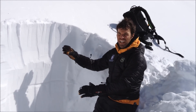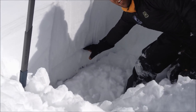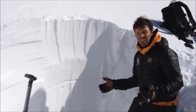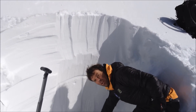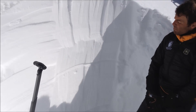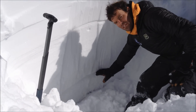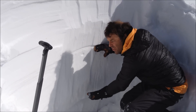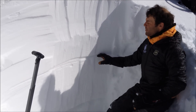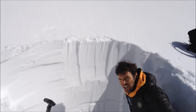This is the snowpack on Lion Head, and it's pretty simple. Down here we have some facets, which actually, surprisingly, caused a few avalanches around here. When avalanches break on this, this is our slab. That formed in early December. From December to mid-January we had this much snow, and then we formed a new weak layer at the end of January that was buried with snow that has fallen in February.